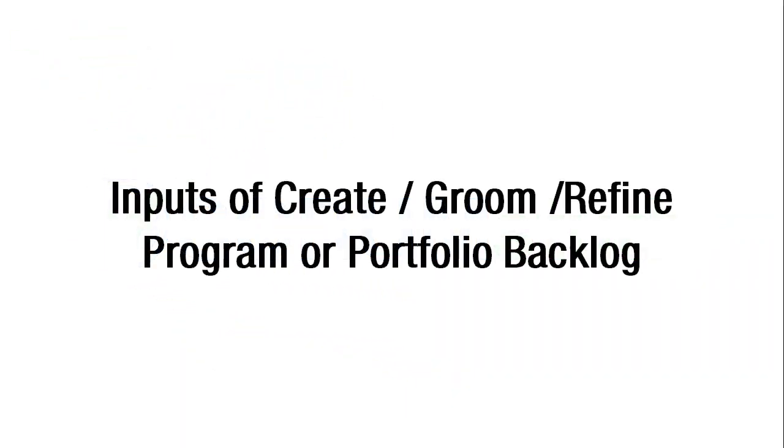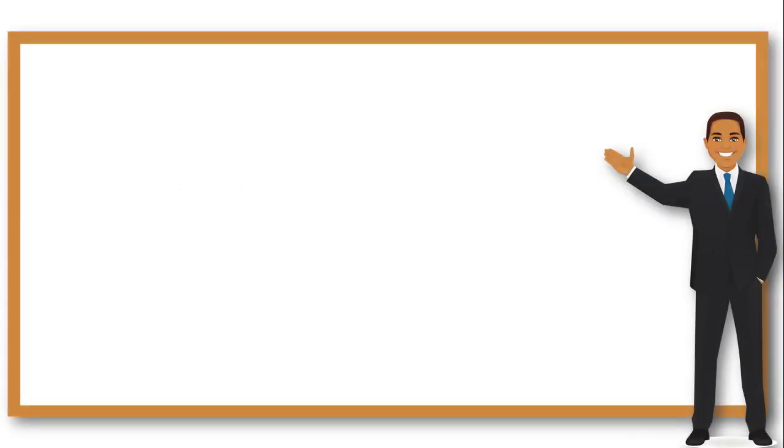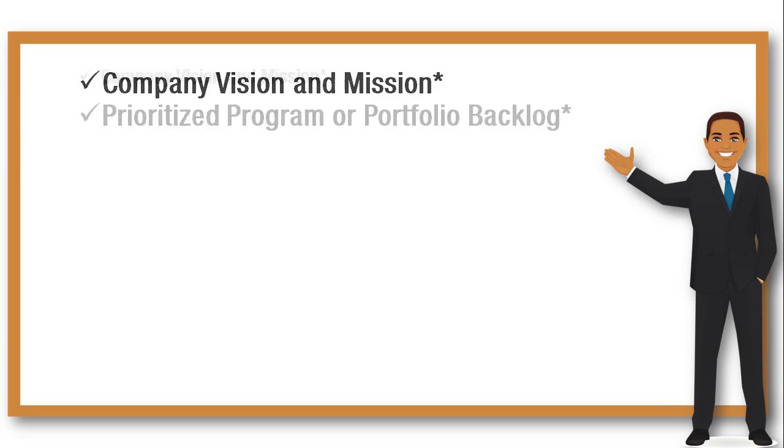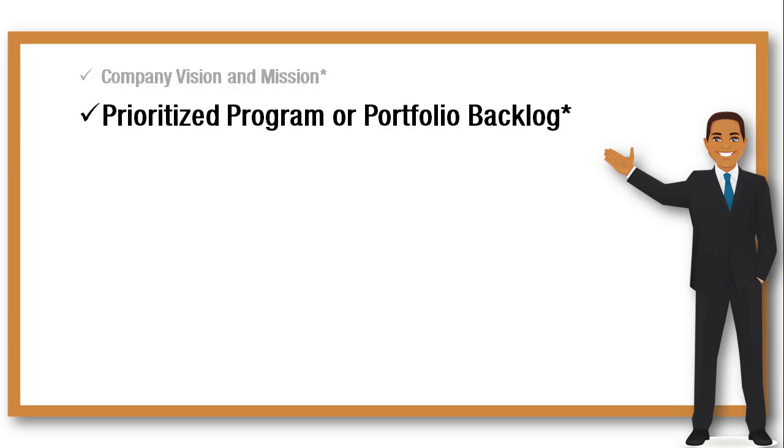Hello, in this module we will take a look at the inputs of the Create, Refine Program or Portfolio Backlog process. One of the key inputs for the process is company vision and mission, which is discussed in the earlier videos of this course. Another key input is the prioritized program or portfolio backlog.